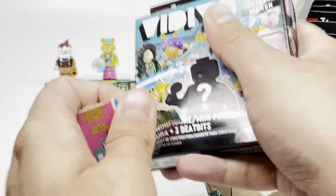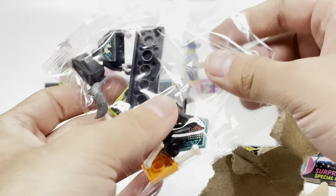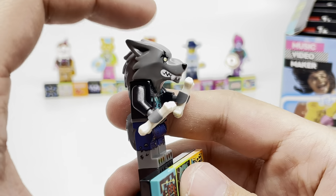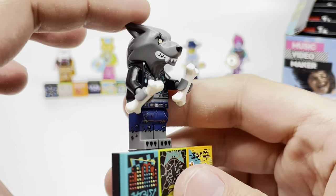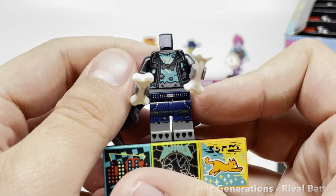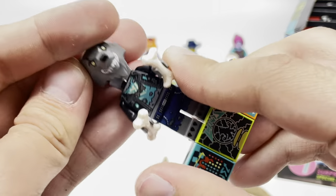One thing I really do like about these boxes is that there are no loose pieces. Sometimes I'll open up a LEGO minifigure pack and then the pieces fly everywhere. With this one, they're all in a bag. Anyways, I think this is a Werewolf Drummer, and this design uses an existing LEGO werewolf headpiece — well, at least for the base of the head. The printing and everything is new, and that looks actually pretty cool. It's probably my favorite iteration of this headpiece yet. The torso print with the little dog collar and legs right there I really like.